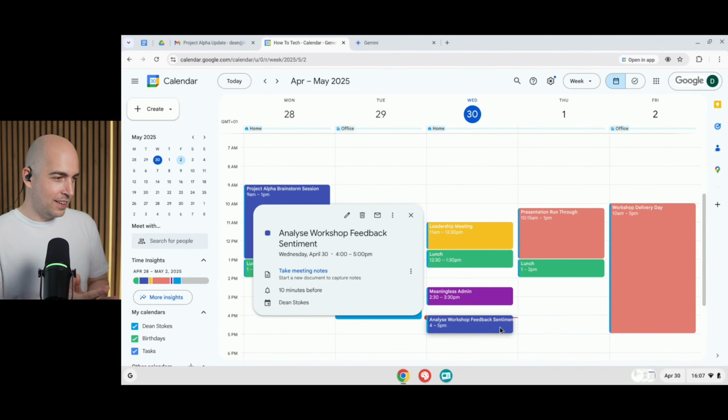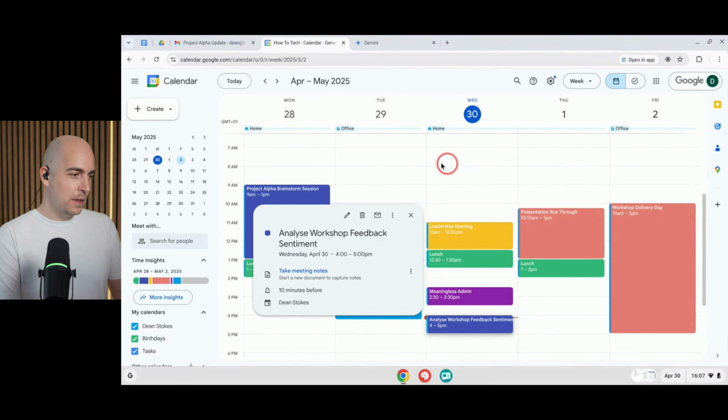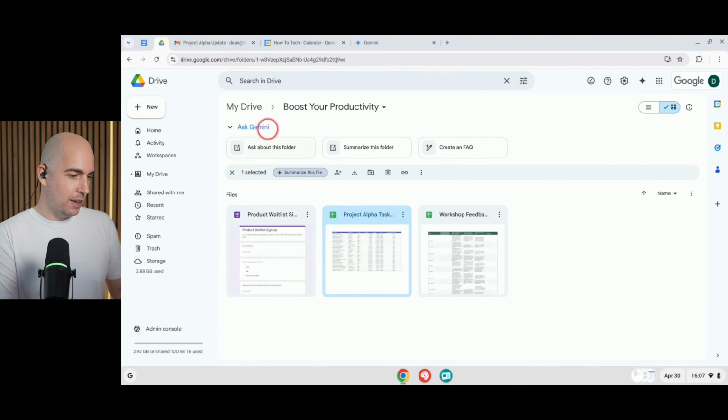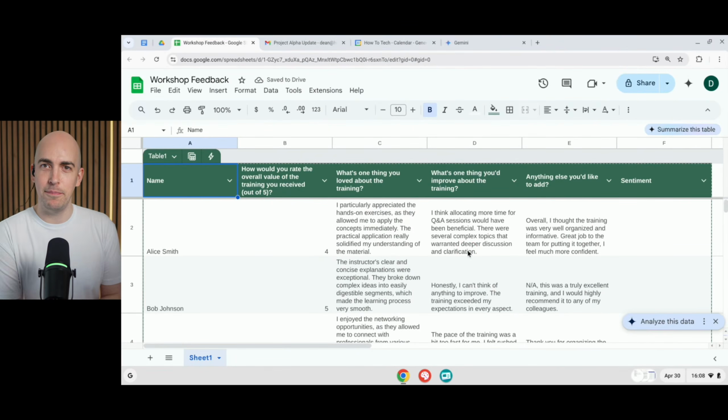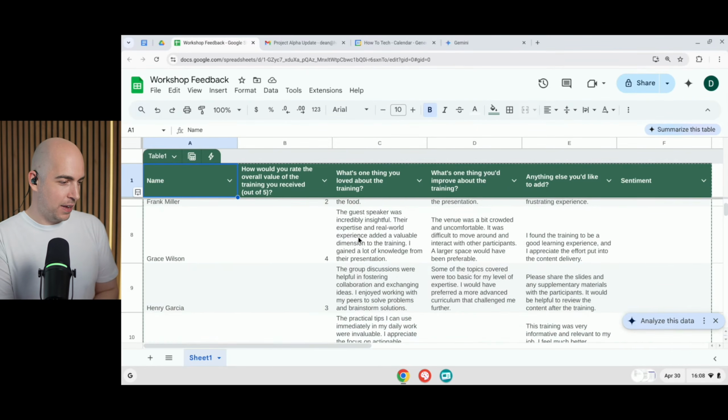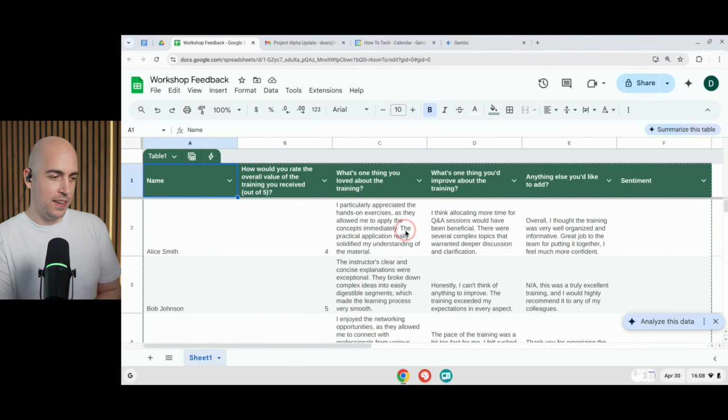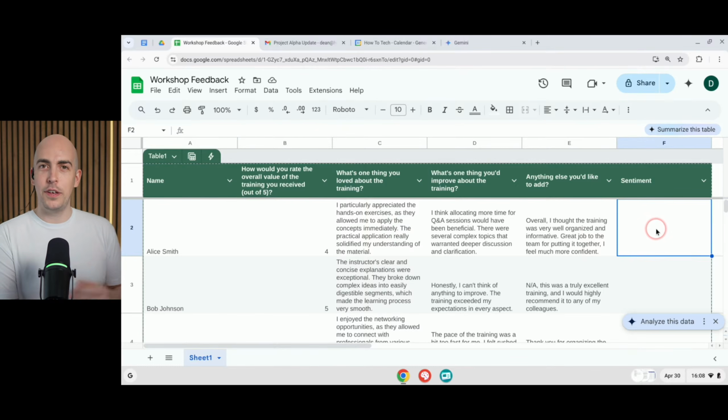It says I need to analyze some workshop feedback sentiment. Okay, well, if I go to my Google Drive, in here, I've got this spreadsheet of workshop feedback that I need to look at. So the last thing we're going to do in this daily admin is a daily task that I've been given by my boss. They've told me that I need to look at this feedback from this event. There's, I don't know, 20 rows of data here, and decide whether people were positive about the event, whether they were neutral, negative, or if they were mixed.